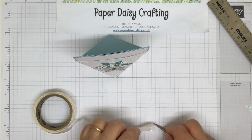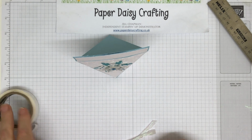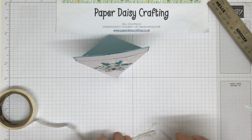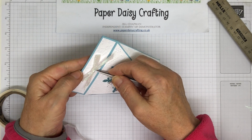It's amazing how many different glues you need when you're crafting, isn't it? So I've used seal, I've used Tombow, I've used glue dots, I've used dimensionals. So when you start crafting, you think, oh, I'll only need one glue. Actually, there are different glues for different purposes.